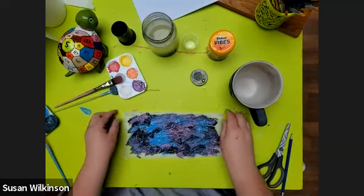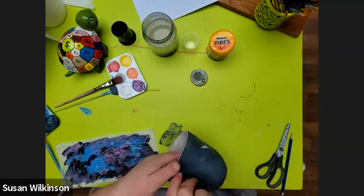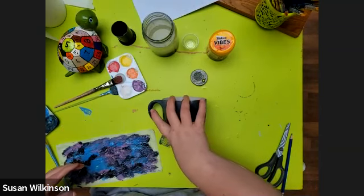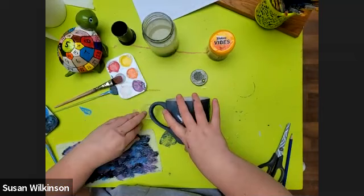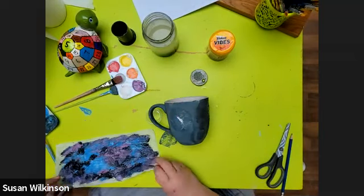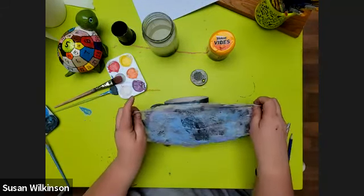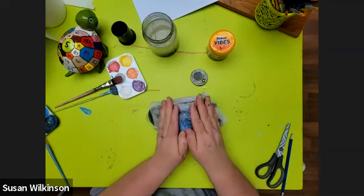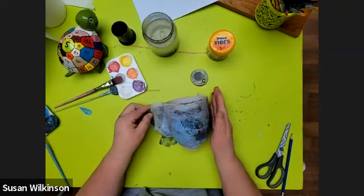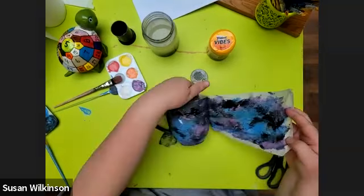Okay. Now, this is kind of an experiment now, because I didn't do this with my original mug, but I think I want to try it with this one. I'm going to put this under the handle to kind of hold it up a little bit. Then I'm going to take this, just lay it on top. Okay. Just lay it down, peel it up. It's going to give you that really cool galaxy look.